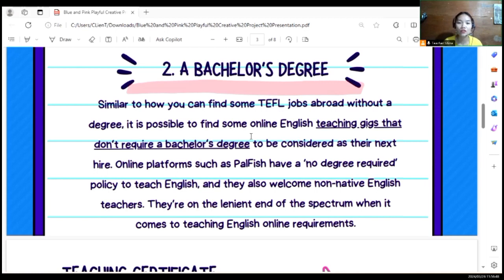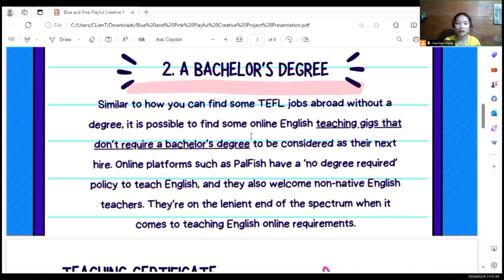And okay, a follow-up question is, I have a bachelor's degree, but it's not related to teaching. Can I still apply? The answer is yes. Because what I have said a while ago, some companies do not require it, it doesn't matter if you are an education graduate or not. There are companies that accept teachers who are not education graduates.